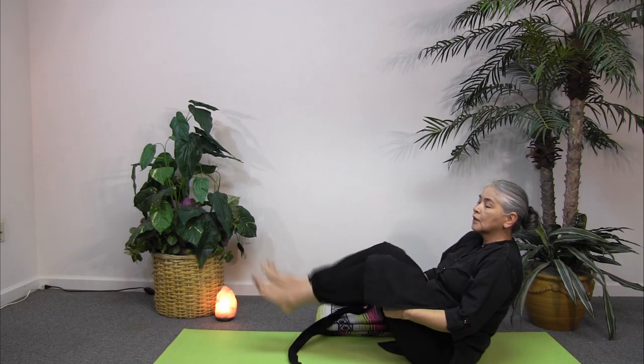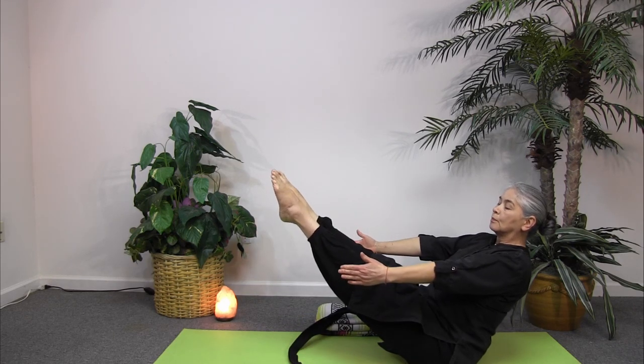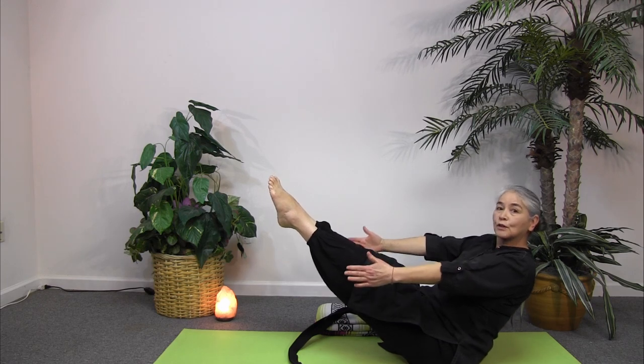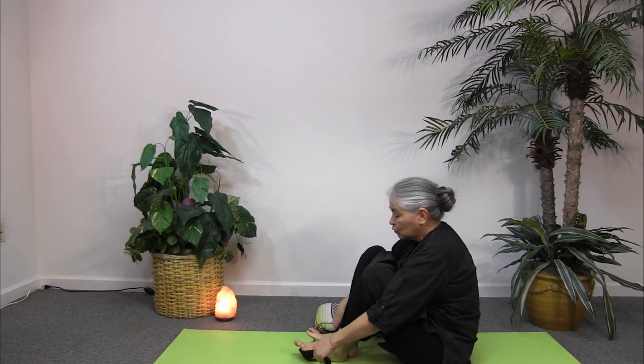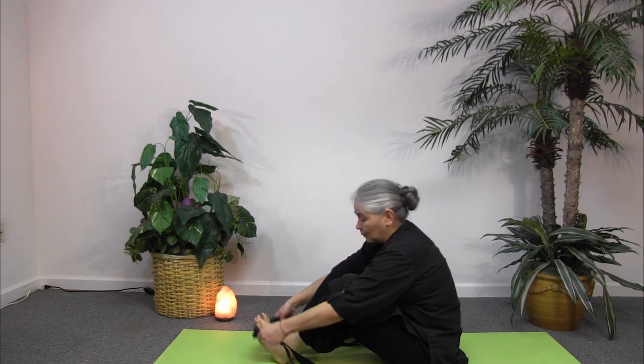So let me demonstrate the full boat pose. The full boat pose, we have the legs up, back straight, either here or the feet up. But if this is too difficult to hold, if you want to do this version, of course you're welcome to do it. But I will demonstrate the strap version today. So do whichever you would like today, and we'll hold it for a while, so just be prepared for that.